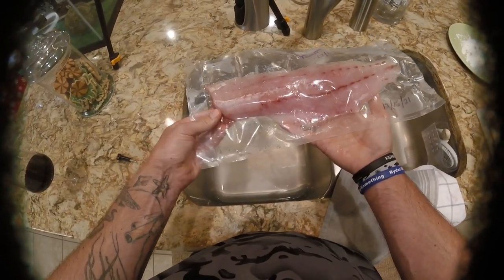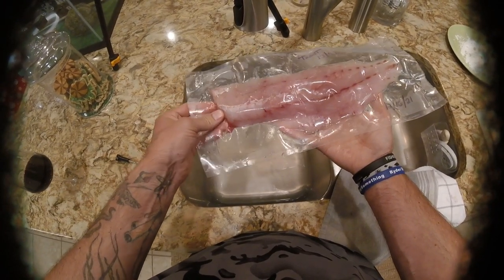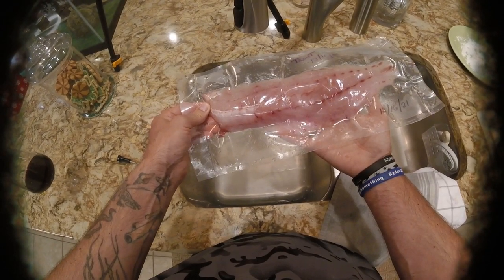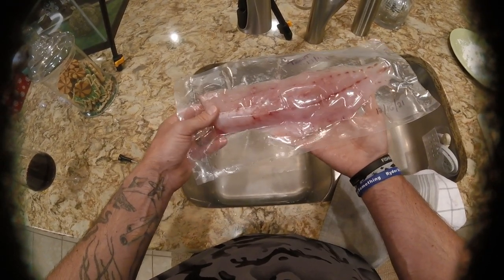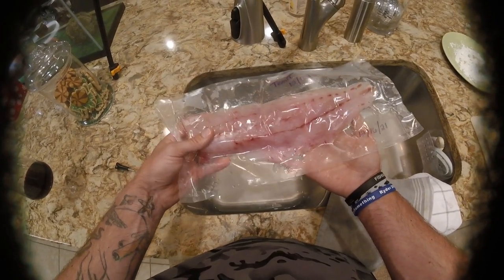One of the things about saltwater fish is you really don't want to rinse it in fresh water. It kind of breaks everything down. So I wait till the last minute and I'll rinse it off really well and then dry it with paper towel for a little while before I go ahead and cook it. So we're going to do that right now, and we'll be back with you here shortly.